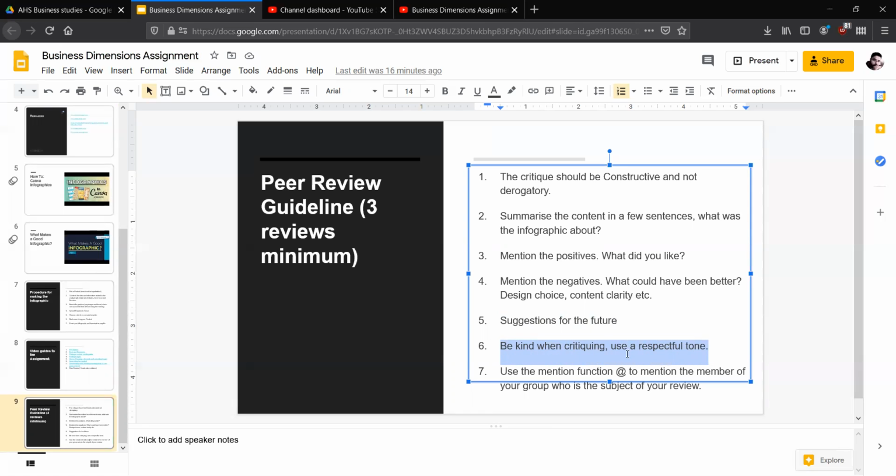This will come in a lot of play later on in your lives. Not later on, even now. This is going to be very helpful because written communication is a big part of any corporation, organization, or industry. It's a very, very big part. Right. So that is it on peer review. Summarize positives, negatives, suggestions for the future, and mind your tone.